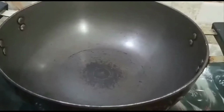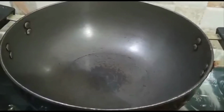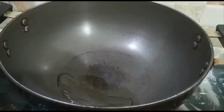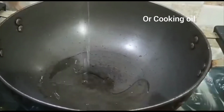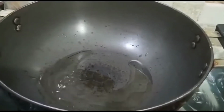Okay, so मेरी कढ़ाई गरम हो गई है and now I'm going to pour oil here. Just a little bit of oil. I'm using sesame oil here. You can use olive oil or any salad oil. But salad oil आप end में use कीजिए, वो अच्छा रहेगा.